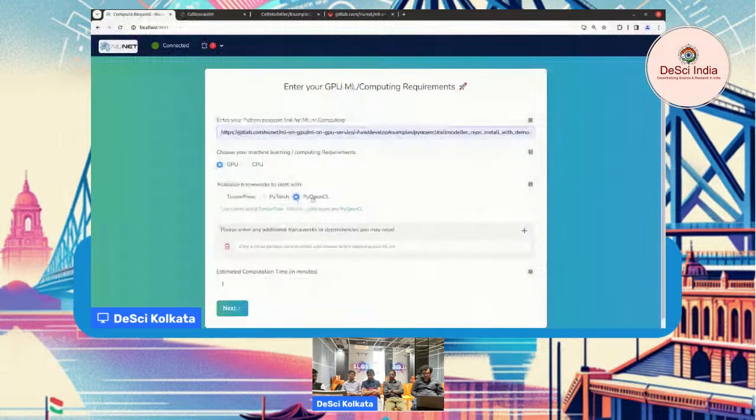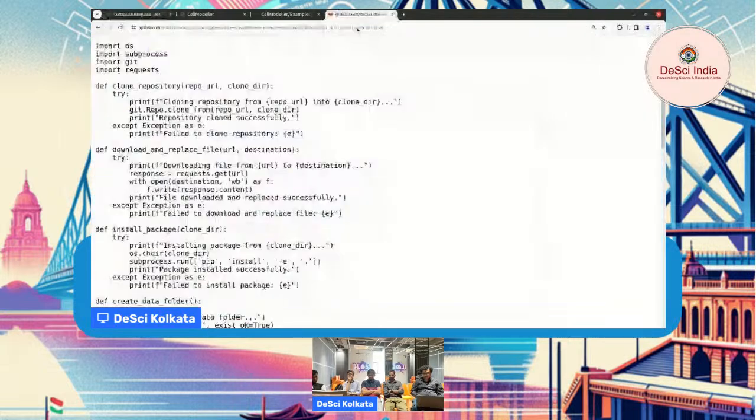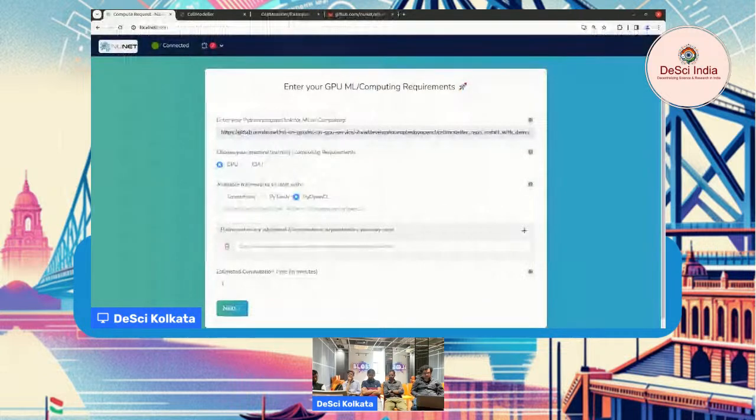So that will be the preferred platform that we would be choosing instead of TensorFlow or PyTorch, because TensorFlow and PyTorch are definitely there, but they are for the machine learning based job request. But since we have the PyOpenCL, it becomes very ideal for running this kind of simulations. So when we select PyOpenCL, we do not need to install any dependencies, because I've already specified in the script here what to do and what not to do. So we can remove this here.